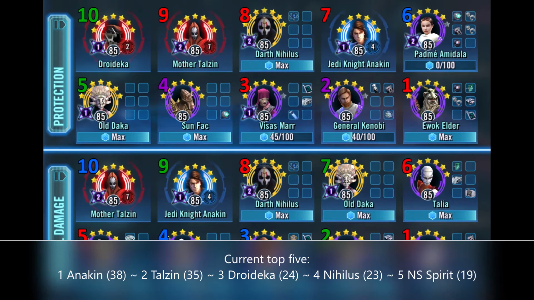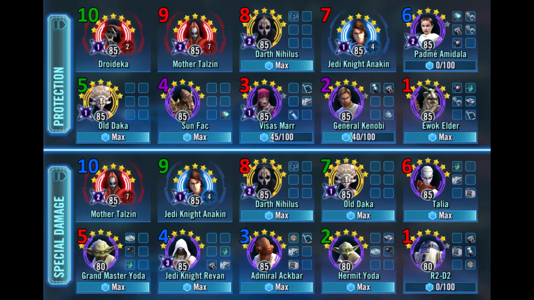Onto special damage, and Talzin, Revan and Akbar all retain their positions from my previous video, while Nihilus, Talia, Grandmaster Yoda and R2-D2 have all been knocked down at least 1 spot, and Anakin, Daka and Hermit Yoda all increasing. Again, I don't know why Hermit Yoda is showing up in my top 10 by special damage. He doesn't do any damage at all. It's very confusing. I don't know how this works. But anyway, there he is, 2 points to him.